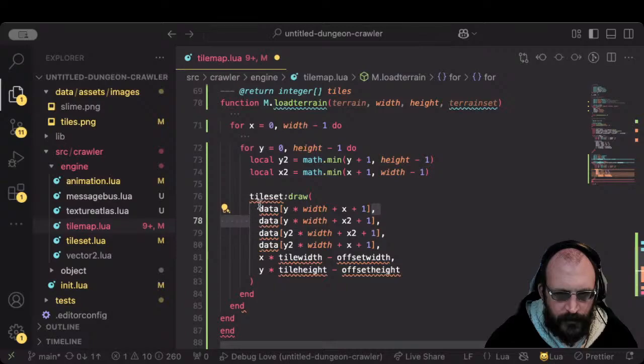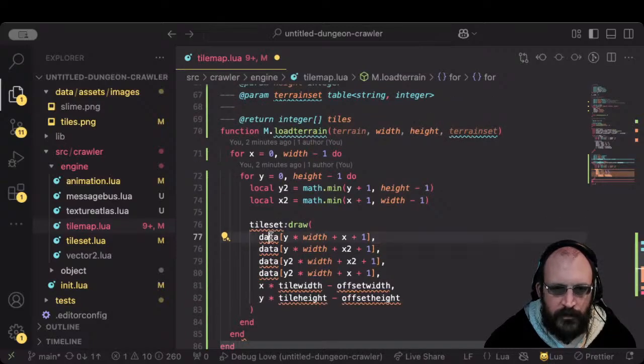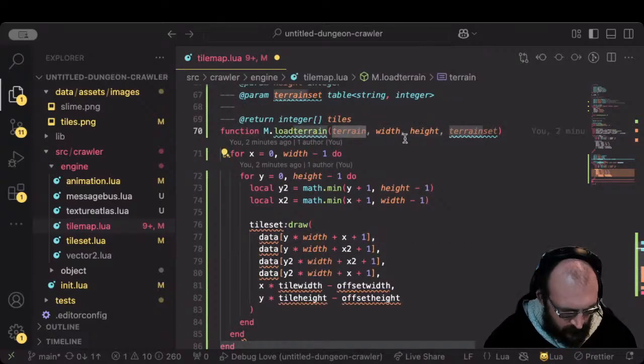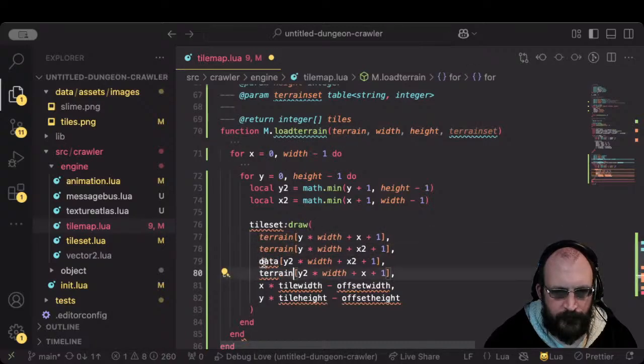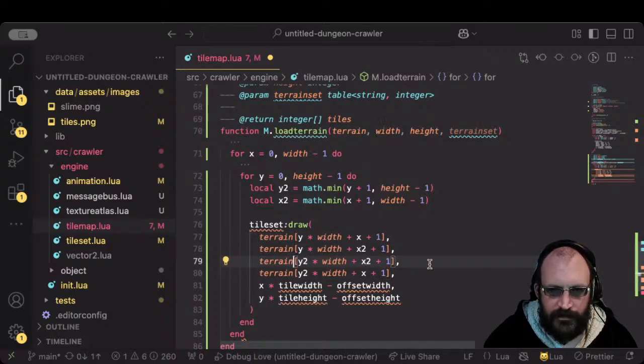Except, so then we're going to loop over it, and then we're going to look at the terrain, and this will give us the individual things.